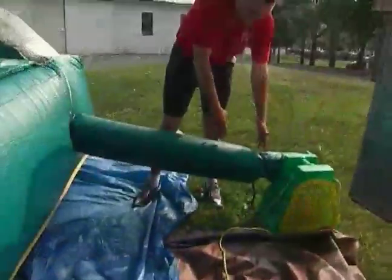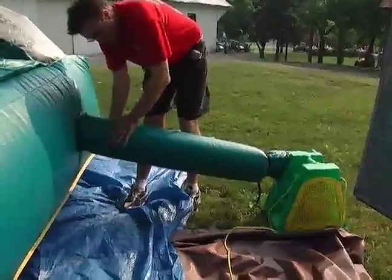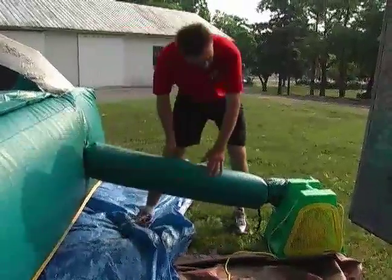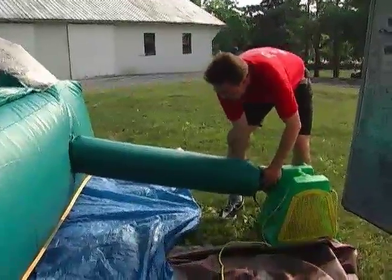The blower is connected to the chute, but as you can see, the chute is kinked. So therefore the blower thinks, well, this is blown up, everything's good. But there's actually a big kink here. So what you need to do is make that kink go away. So you can move the chute.